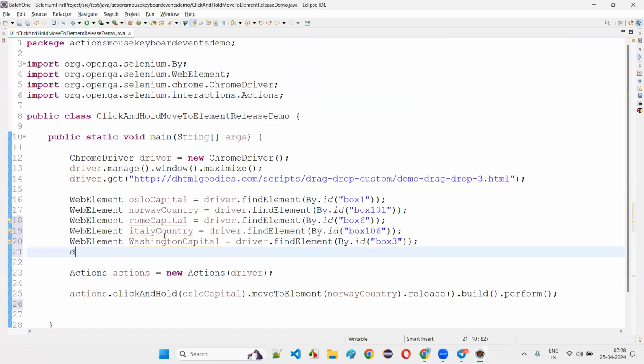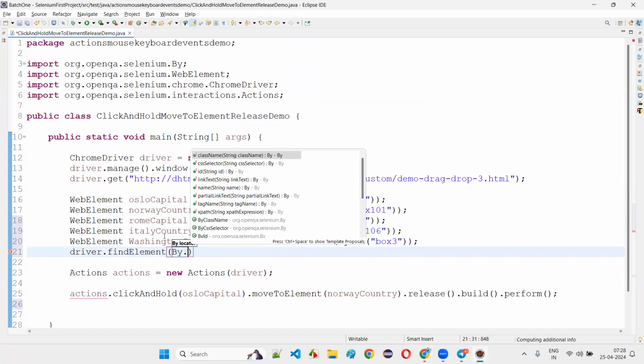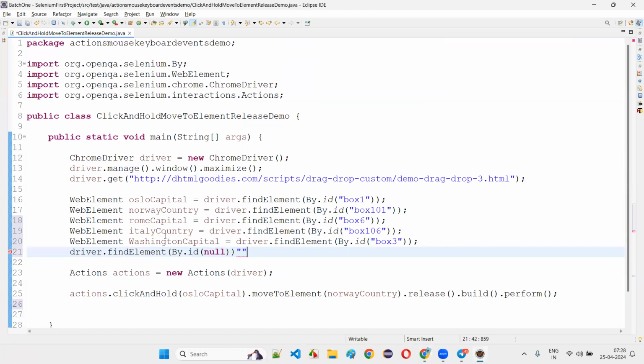Copy that box 103 and write driver.findElement(By.id), provide the ID of the United States country, box 103. Simply write United States country is equal to, hover the mouse on this, create the web element.